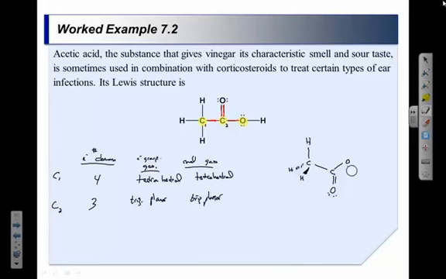Well, let me wait to put stuff on this other oxygen because it's still a central atom. Right, so I'm just looking at one atom at a time. So now I want to look at the oxygen here that I've recognized as a central atom. That oxygen has 4 electron domains. It's got a single bond, a lone pair, and another single bond. That's 4. So with 4 electron domains, the electron group geometry is tetrahedral, but only 2 of those are actually bonds, so I've only got 2 atoms attached to it.